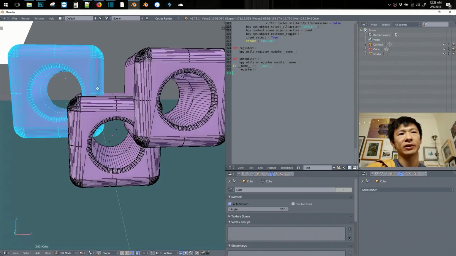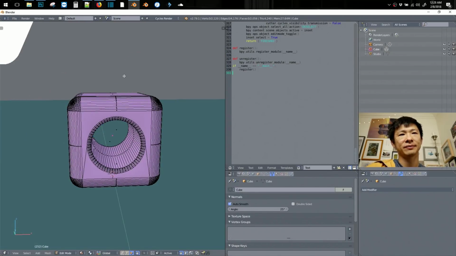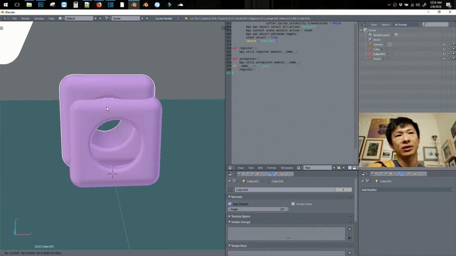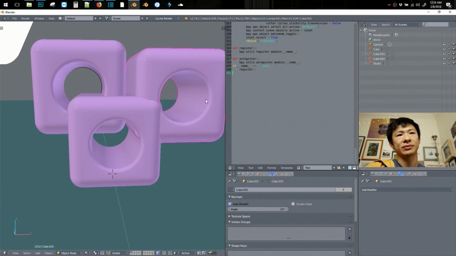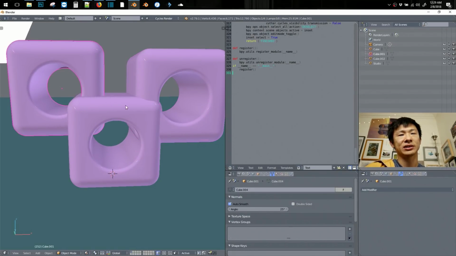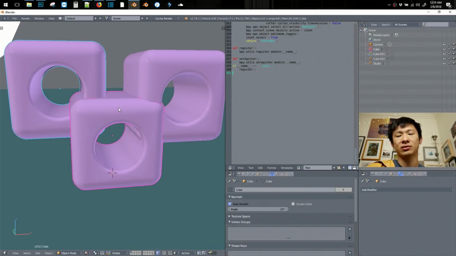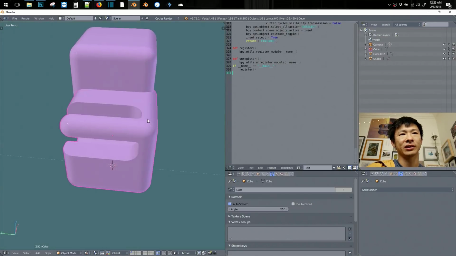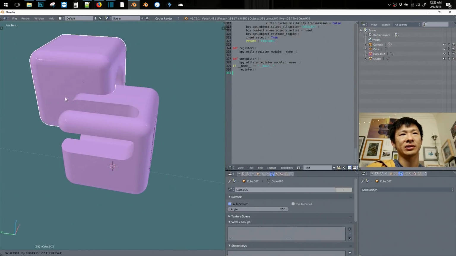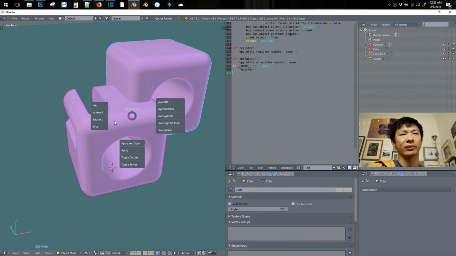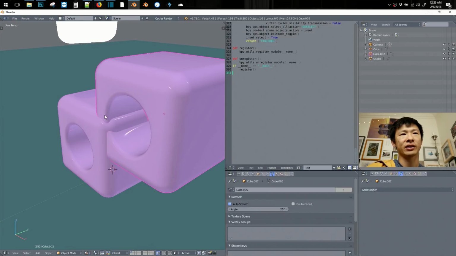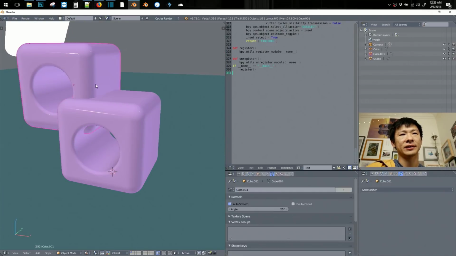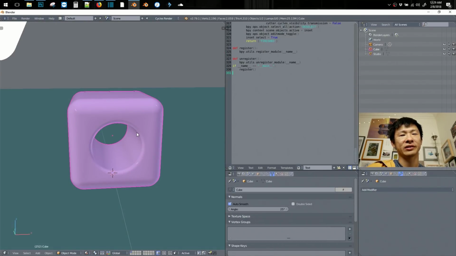But one thing that we didn't have before is if we were in object mode like this, and we have three different cube objects, it wouldn't allow us to do the same cut because it would get confused because we're in object mode and this is more of an edit mode thing. So now it's smart enough to know that we're in object mode and to adjust accordingly. So we don't get that error anymore.